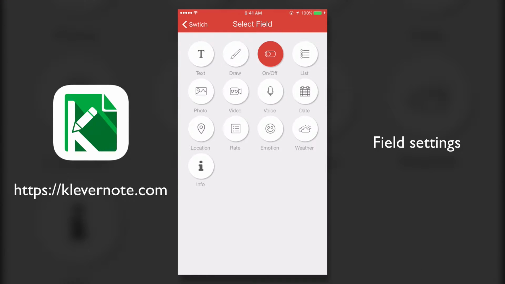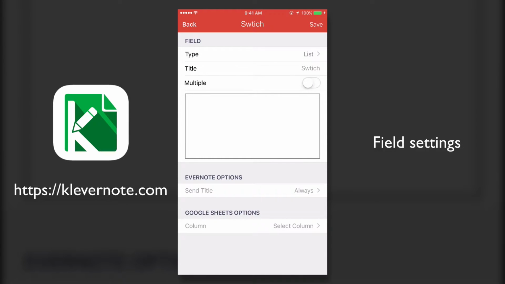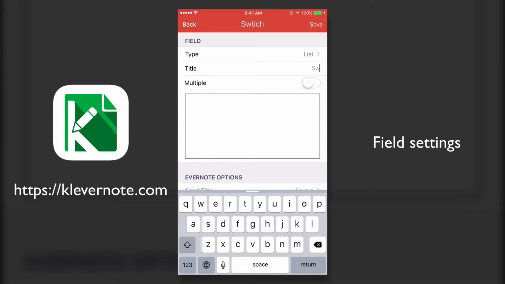And the next one is the list, and in the list, sorry for that, there was a typo there. In the list, you can have multiple selection lists or a single item, and I'll show you how that changes. So you have 1, 2, 3.